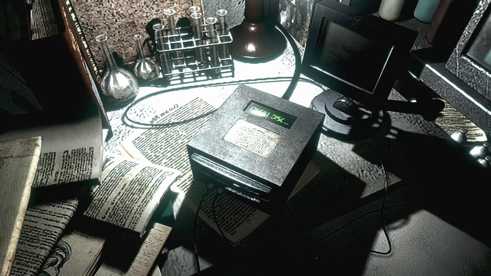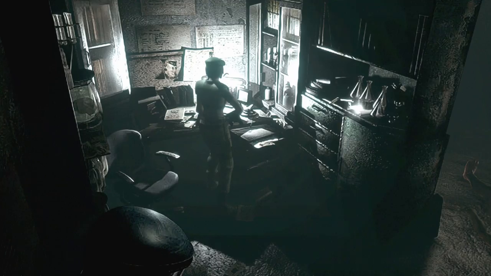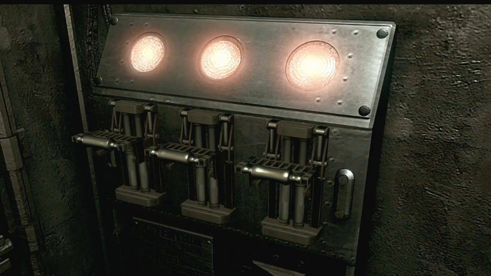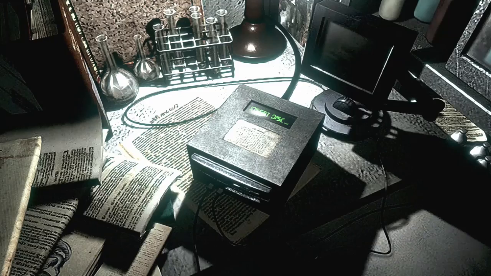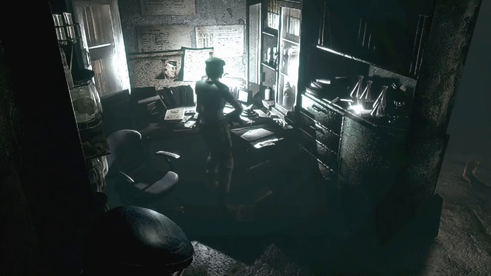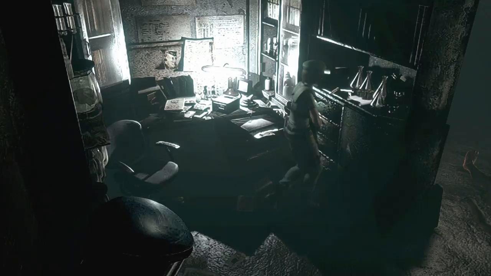A security system passcode transmission device. If I had a MoDisk, why does it say an MoDisk? It's a typo. You could transmit the passcode to the system. All right, we'll use one of these. Nice. It just transmits the code instead of making it a file and then entering it later. Facts.